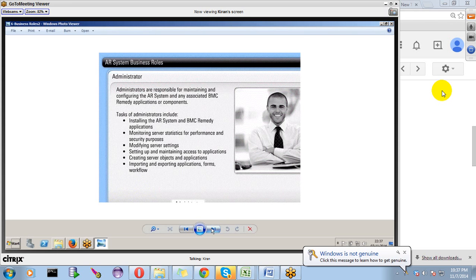Just a general view: the administrator is the go-to guy for any system, who can authorize the build, or authorize any change in the system, and also any change in a workflow within the system or related to the system.